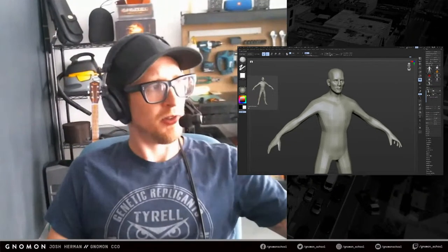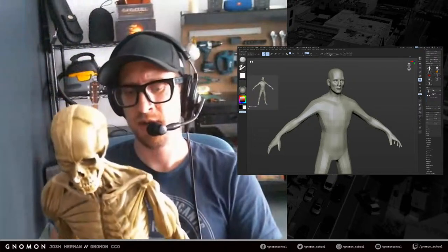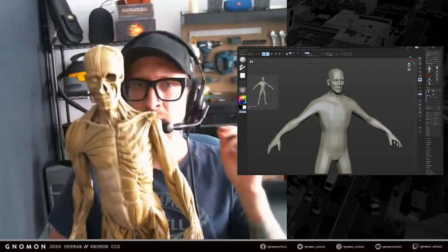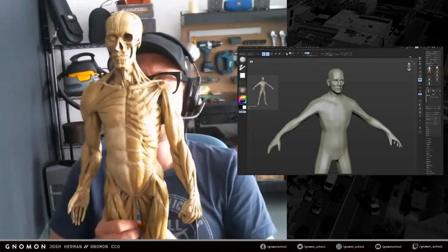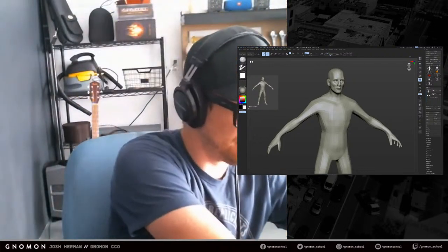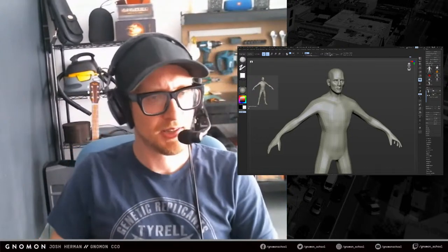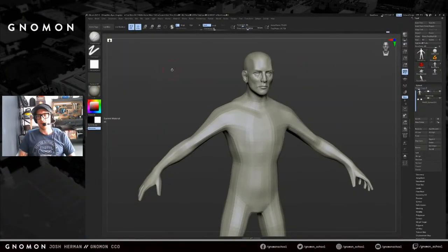Anatomy. What was I going to do? That's right, I was going to bring this over. Welcome to our anatomy friend. This is a Freedom of Teach Anatomy Tools model. I don't remember what the most recent name of the company is, but this is what I have up on my desk at all times. So we're going to have this guy right over here. Shockingly heavy. First things to start looking at, we can call him Steve.